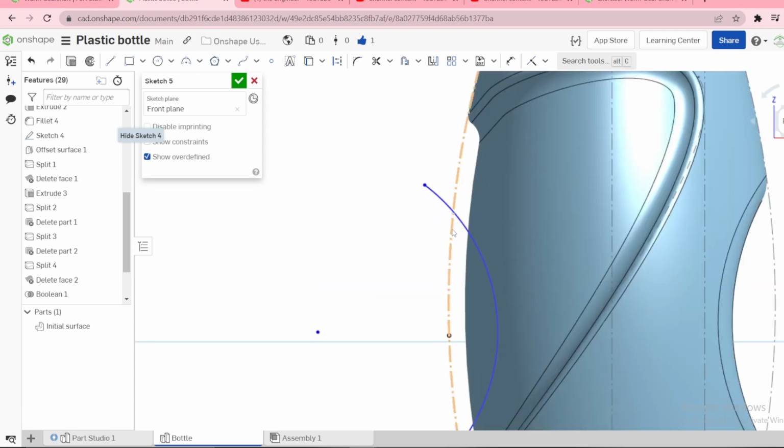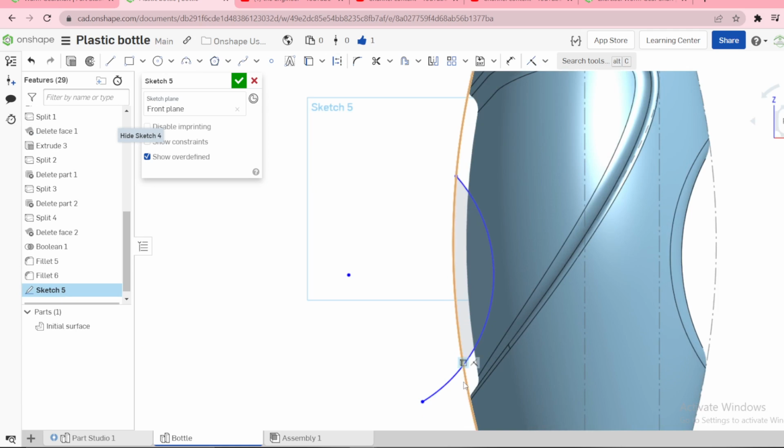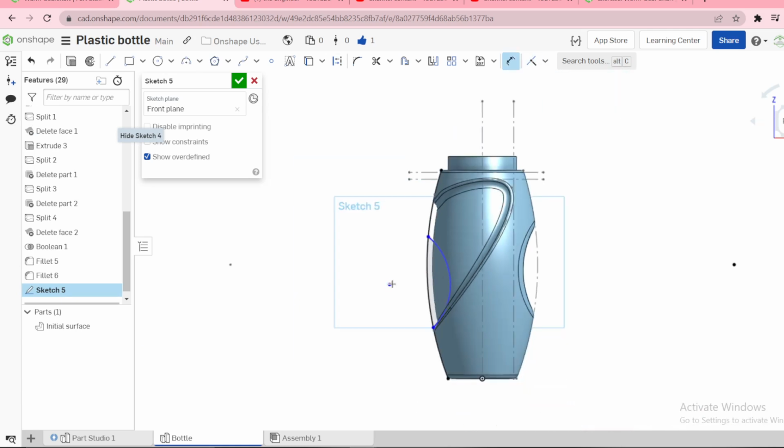I want this one to use Q to make it full line, full curve. Then select this edge point and this point coincident. This point coincident.